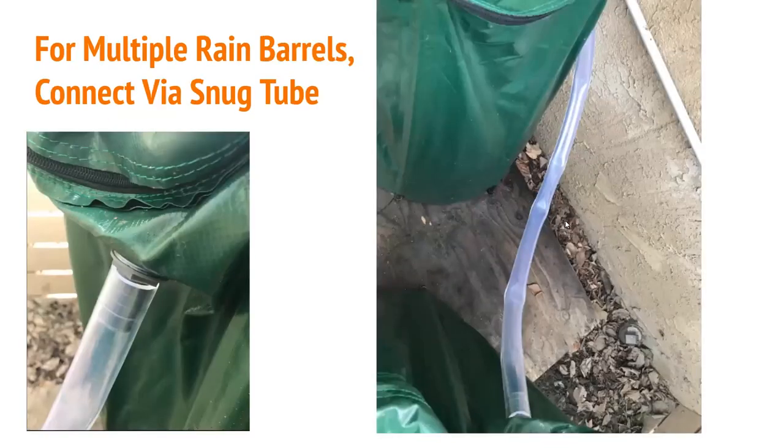So if you have multiple rain barrels, you're going to want to connect them via a snug tube. This tube did not come with the rain barrel. So I measured it for the inside diameter of the tube that I bought, which had to be the size of the outside of this tube. You want to make sure you measure the inside and outside of the tubes, because that's also how they sell it.